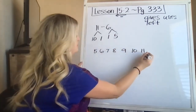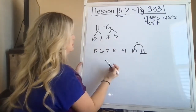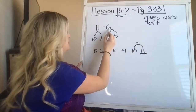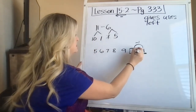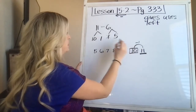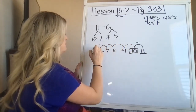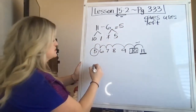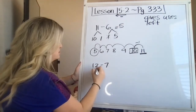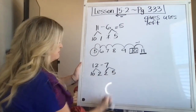Okay, I'm going to start at 11. Jump back, minus 1. Done. I'm breaking down my jumps into numbers that I know, and I'm stopping at 10 because it's a friendly number. And then I'm going to hop back 5 to get to 6. 1, 2, 3, 4, 5. My answer is 5.